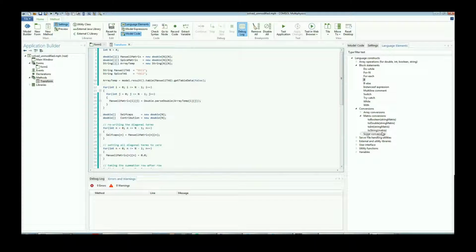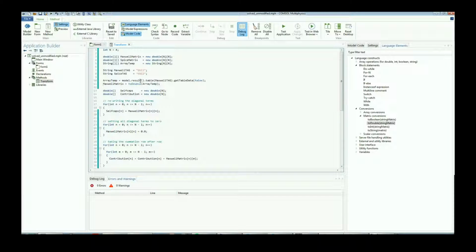If we double click on this, we expand on conversions, matrix conversions, then we have this double, taking string matrix as argument. So if we double click on that, we can then take the array temp and replace string matrix with it. And instead of defining a new variable, we're going to reuse the old one. By doing that, we're able to eliminate this double for loop, so our code already becomes more compact.